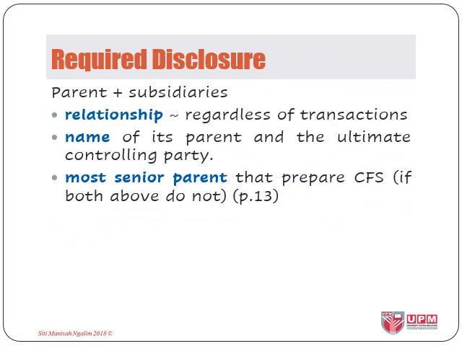Before we discuss who these related parties are, best if we talk about the required disclosure first, since discussion on identifying related parties will be much longer and need more attention than the disclosure. For parents and subsidiaries, they must disclose their relationship, name of the parents and the ultimate controlling party, and the most senior parents that produce consolidated financial statements if the immediate parents and ultimate controlling party are not required to prepare the statement.